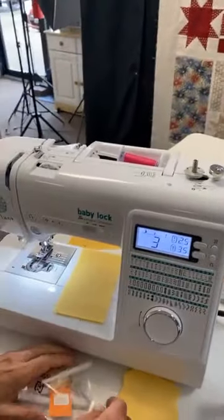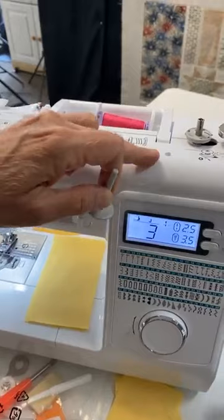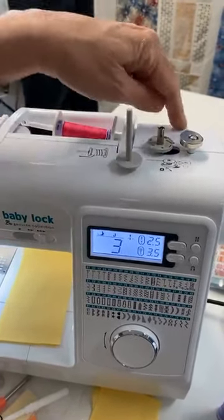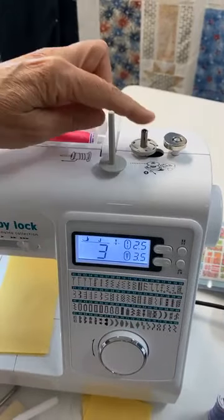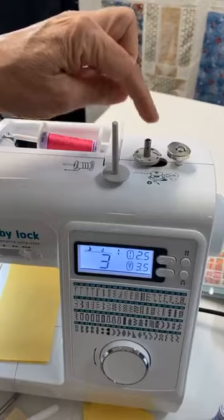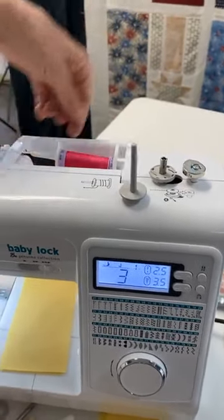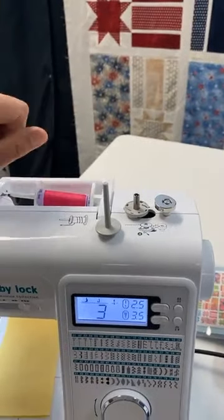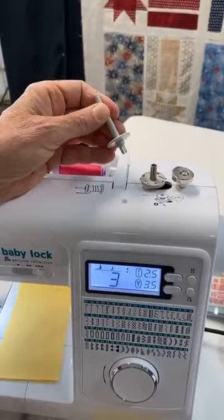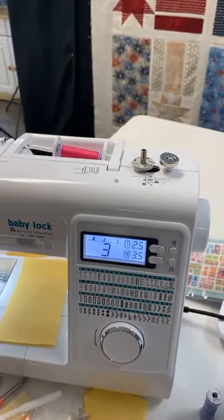Over on this machine, it has a little bit different look. It has a little pin, and it happens to be in the front of the machine, so it would go here. So usually you can find a hole somewhere on top. Some of them have one that goes actually over your bobbin winder. I have seen that before. And some of them have them folded down in the back, and they actually lift up and go vertical. So these two happen to have portable pegs that just go into holes on the top of their machine, but you should be able to find a vertical spool holder somewhere on your machine.